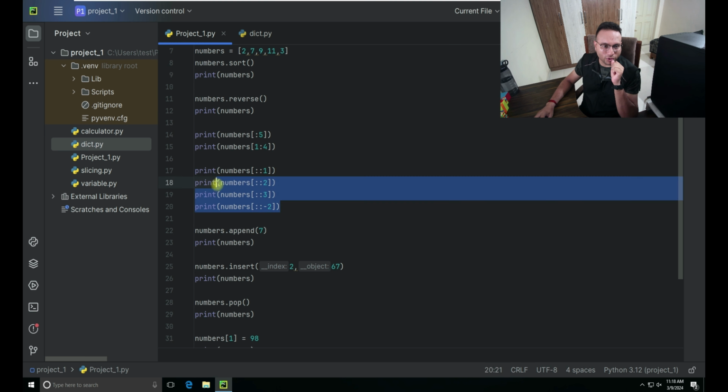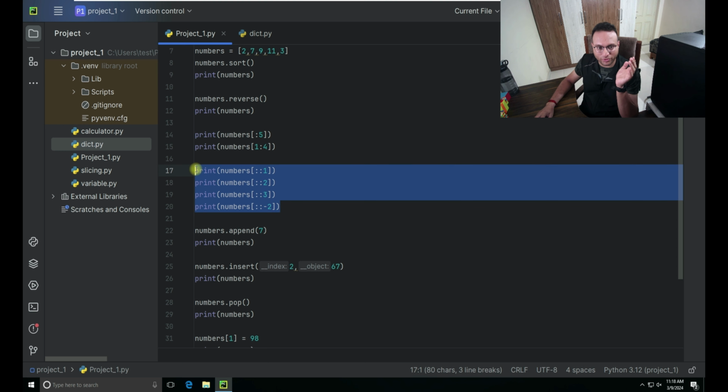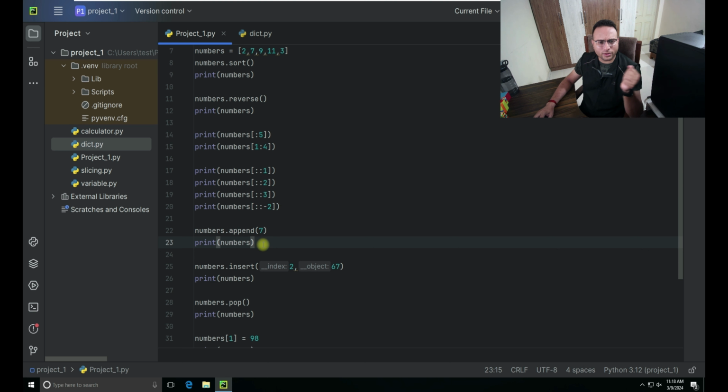Okay, you just have to go through it. If you have not seen that video, just go through it first, try to understand the concept, and then go further with that. Now going further, the append section: as we have discussed, if we want to append, we can do it at the end. So 7 gets added at the end, and we can print it.